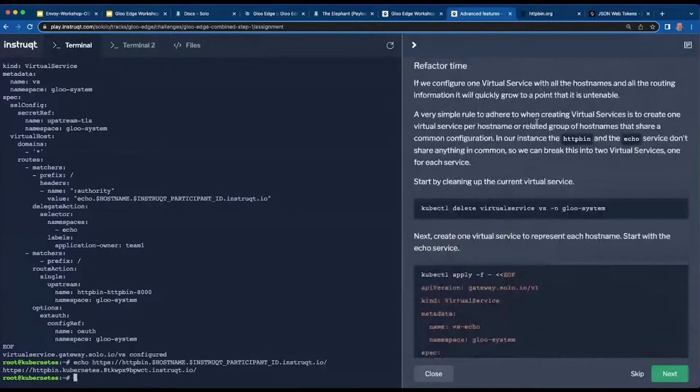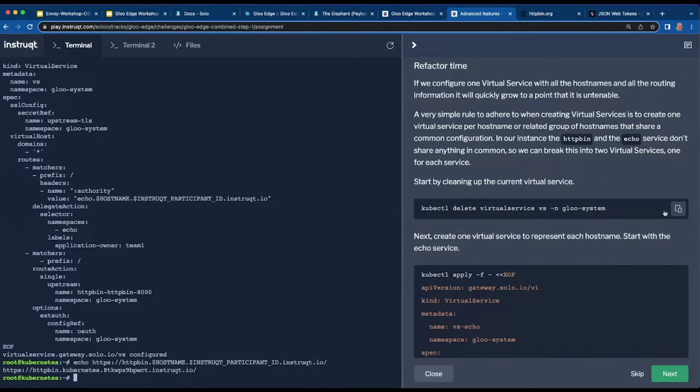You've noticed we've created everything so far in a single virtual service, where all of the routing for HTTP bin and echo was managed together. That's not commonly how it happens. Commonly, each application or group of related applications will have its own virtual service. So we're going to refactor to use that sort of scheme. This shouldn't change our core behavior.